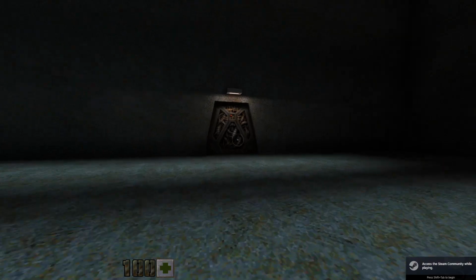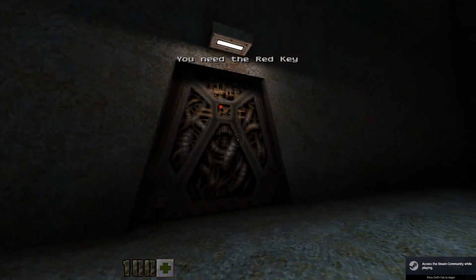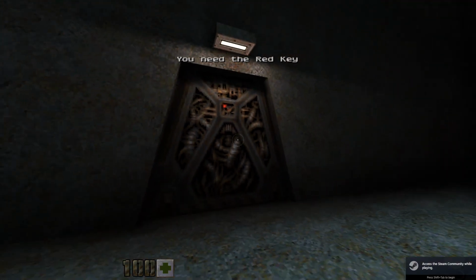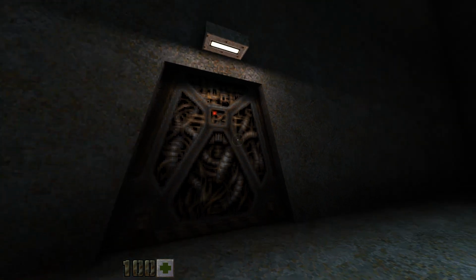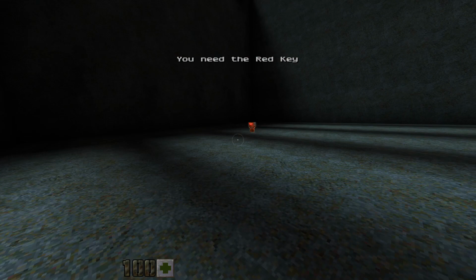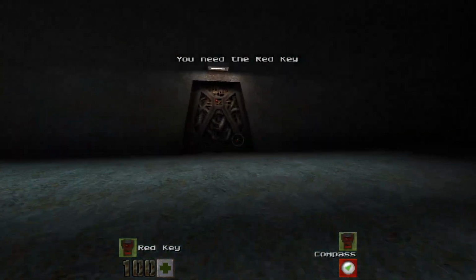Now let's walk up to the door without the key. Okay, so what happened is I walked up, it went to the trigger key, and the trigger key says, hey, you don't have the key yet, so I'm going to give you this message. All right. I'm going to pick up this key. I got the key now.